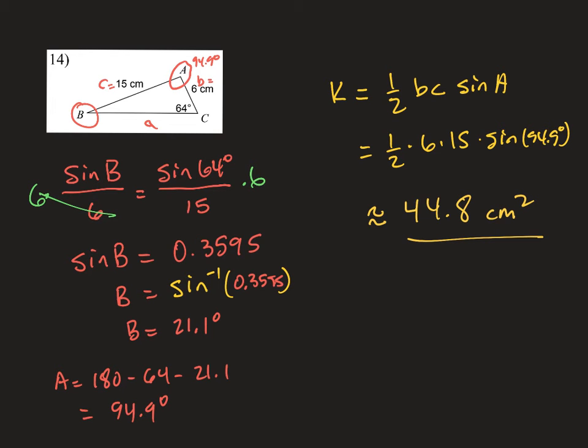Okay, so just realize that these problems get complicated when the information isn't provided exactly the way it matches up with the formula. What we really need are 2 sides and the included angle, and when you don't get that, you have to use the law of sines or some other technique for figuring out the information you need, like we did here, before we could actually go and do the area, which is what we've calculated here. I've got one more example, and then we'll let you go.